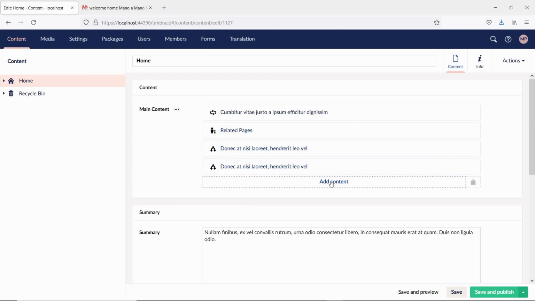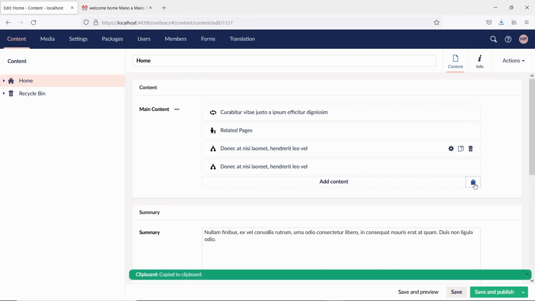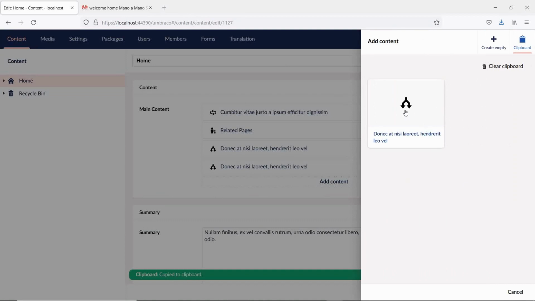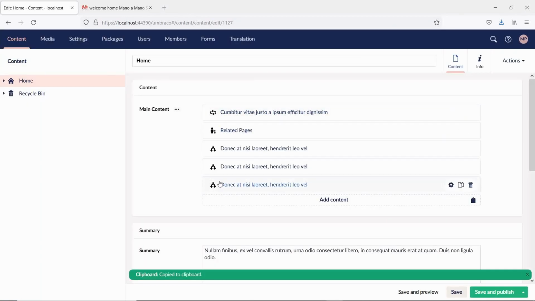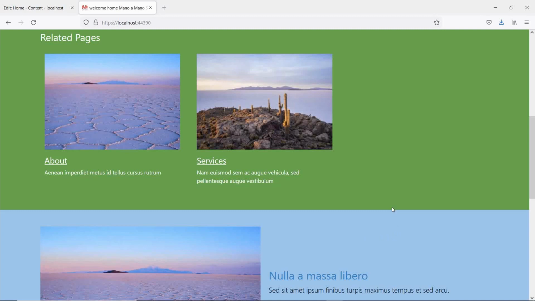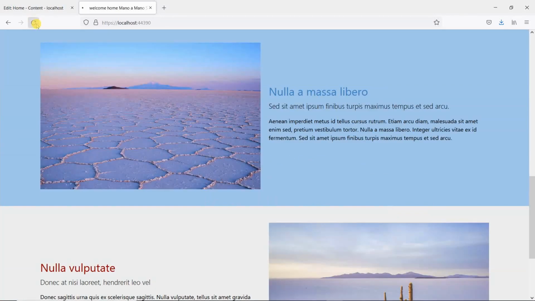Now you can add new content, or you can even copy this content. So here we have copy. So let's say we copy this, and in here it appears an option. So we go there and we copy, and it's down here. So if we save this, you will see that a new split content has been added to, we need to refresh this first.